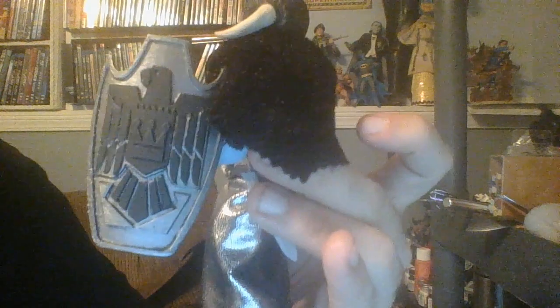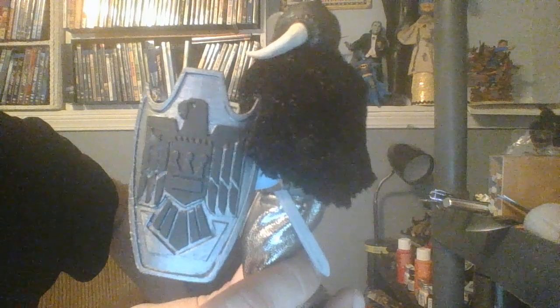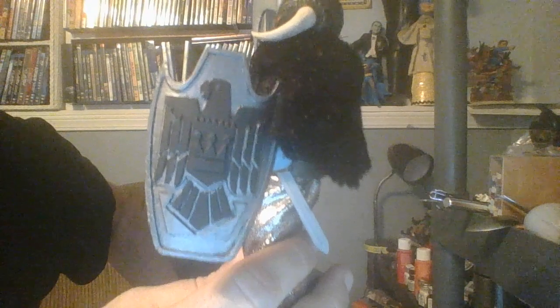I did try to get a shield that looked at least somewhat like the shield that he has in the paintings. It's obviously not an exact match, especially if you look at the first Death Dealer painting, where his shield is really prominent. But I feel like I got it close enough that it works for being Death Dealer's shield.